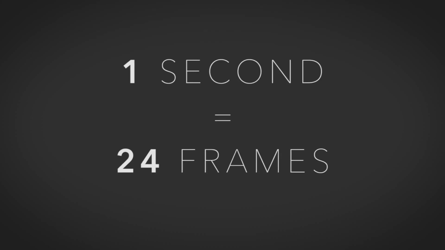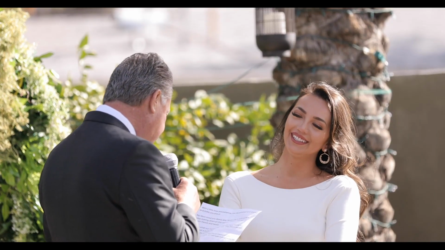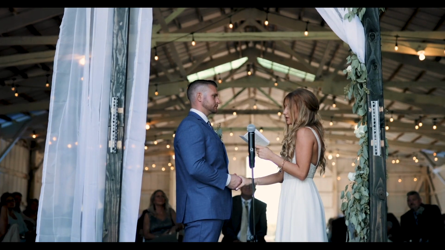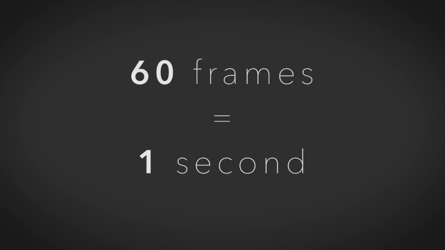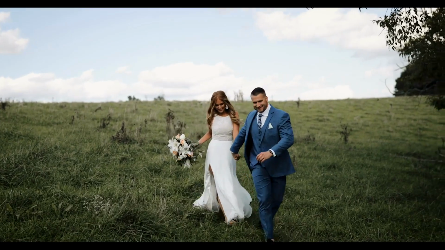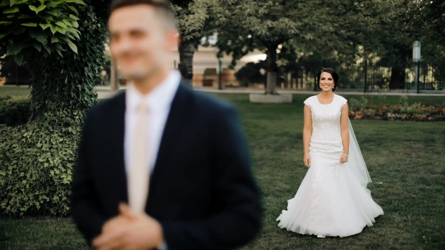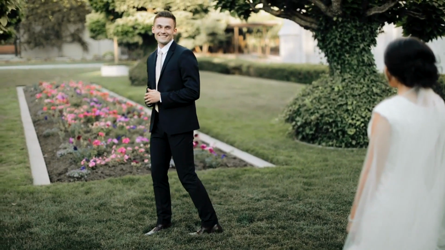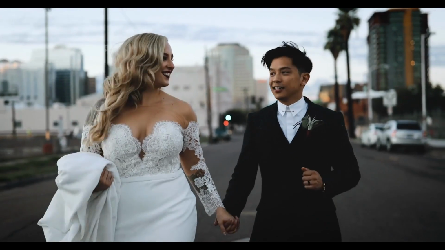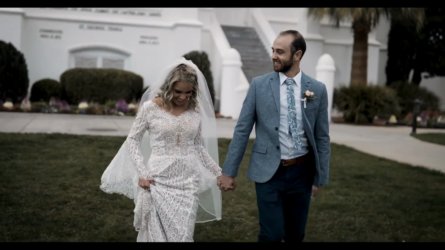The standard frame rate that our eyes are used to seeing in Hollywood films is 24 frames per second. So that is the frame rate that we recommend using if you want your videos to look more like cinematic films. However, I shoot everything at 60 frames per second, which means it shoots 60 individual frames per second, which allows me to slow it down to 24 frames per second in post to give me a beautiful and dreamy slow motion look. Because I'm going for that dreamy, romantic, magical look, this is the frame rate that I use and recommend for wedding videography.